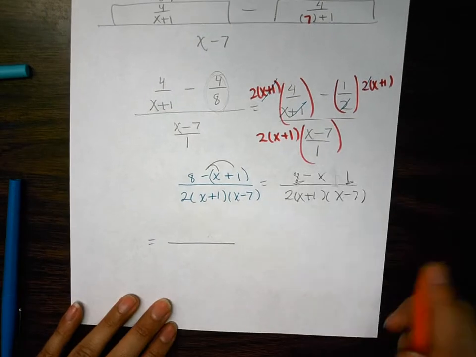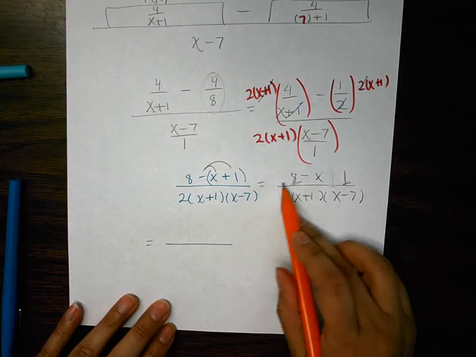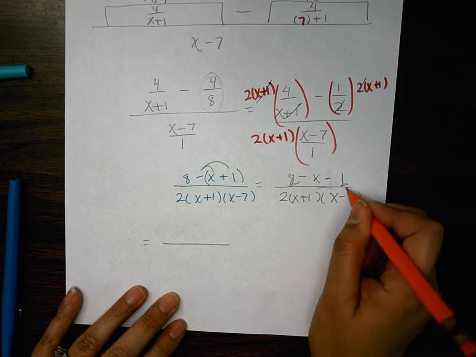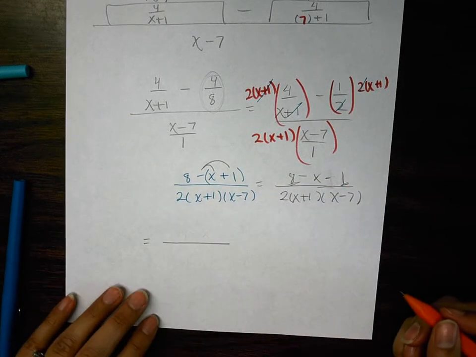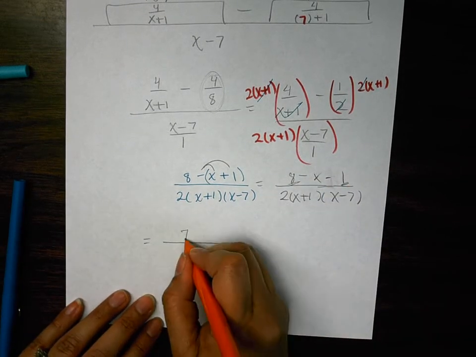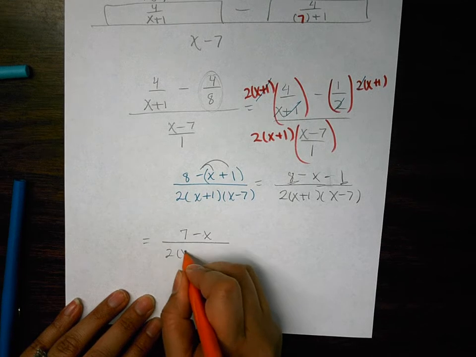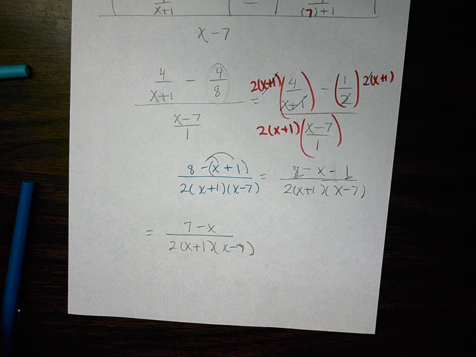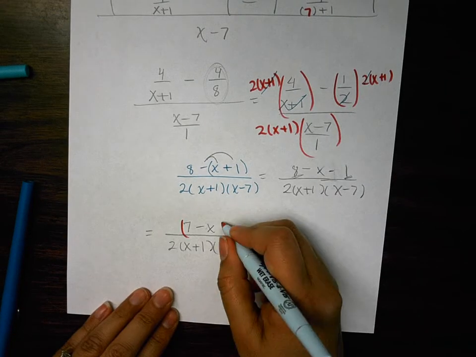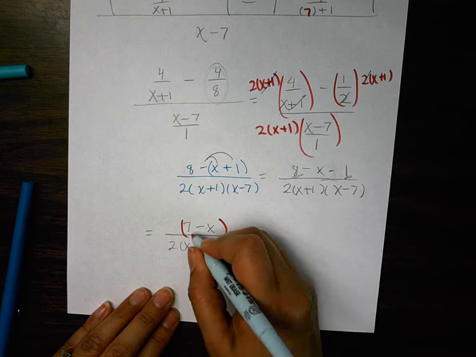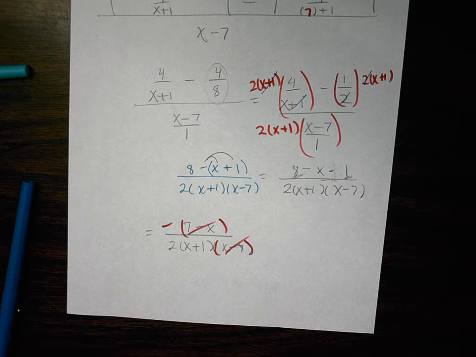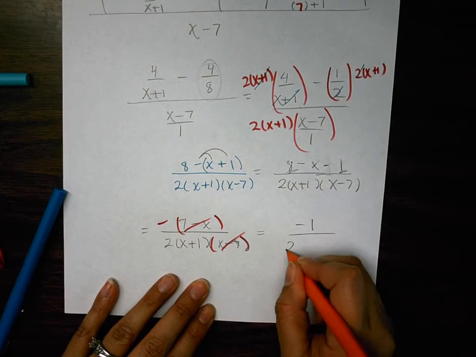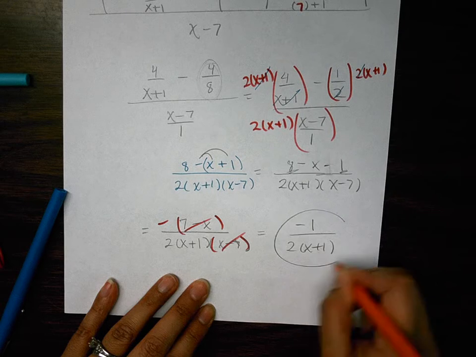All right, going back one step. Do you guys agree I went too fast and wrote a plus and we all agree it should be what? Minus. Okay, still combined, but it becomes what? 7 minus x. Now that we've fixed it, is it going to reduce? What reduces? And what are they called? And so when I reduce it, it leaves a negative. Since there's nothing but the negative at the top, what do I write? Negative 1 over 2 times x plus 1. Got it?